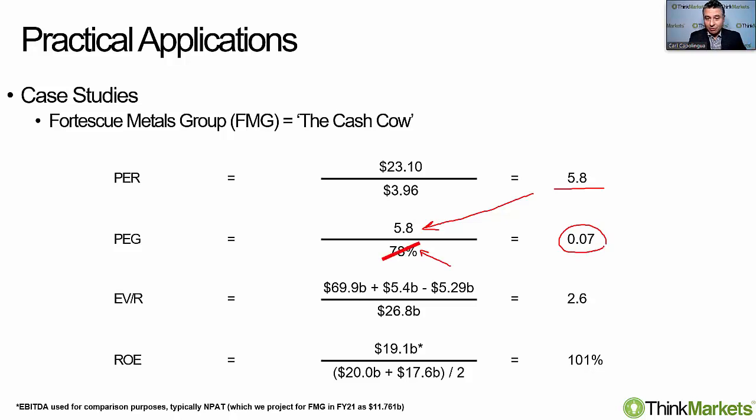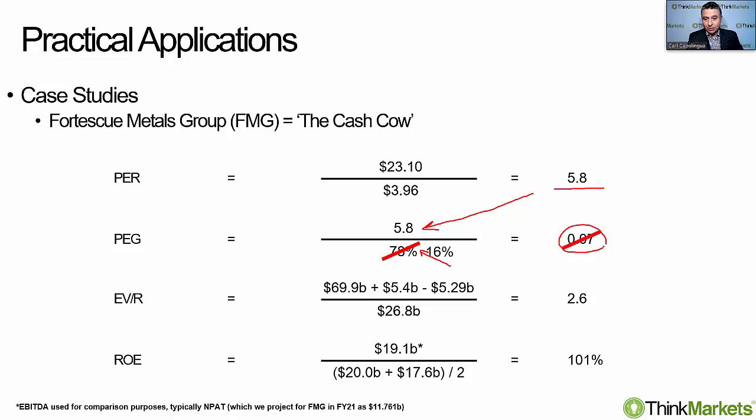However, I'm going to cross that out because of the analysis we did on the iron ore price. That 78% increase in earnings per share from H2 20 to H1 21 was on the back of a 66% increase in the iron ore price. We've had more like a 16% increase in the iron ore price since December 31, 2020.